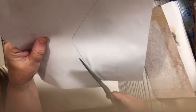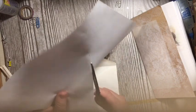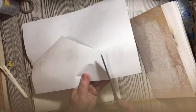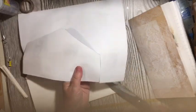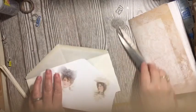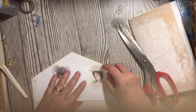And you can use some decorative scissors if you wanted to. Okay, and then go ahead and just cut like that. Okay, hoping that I didn't cut her face. Yay! Okay, so this gives me my lining.